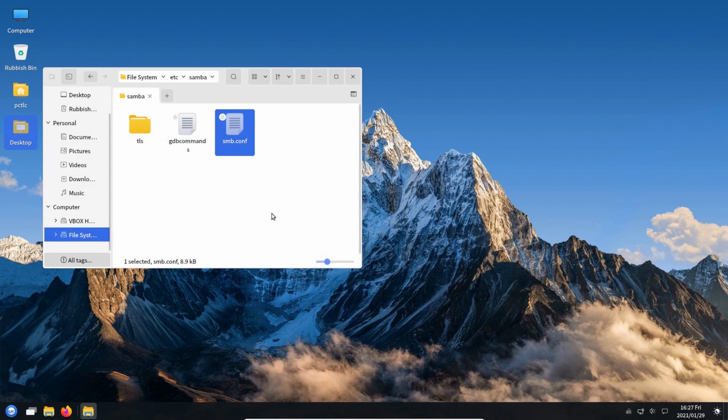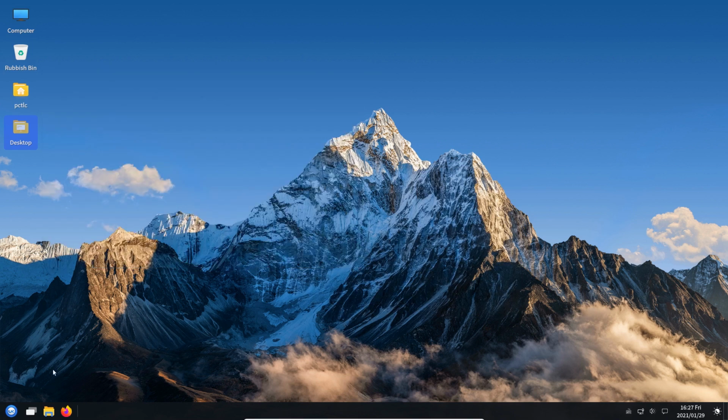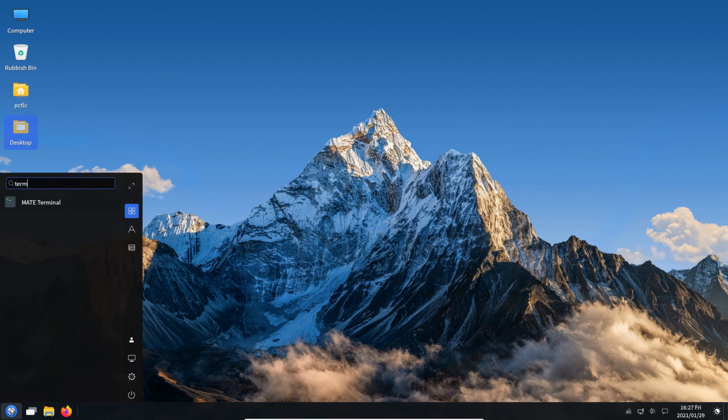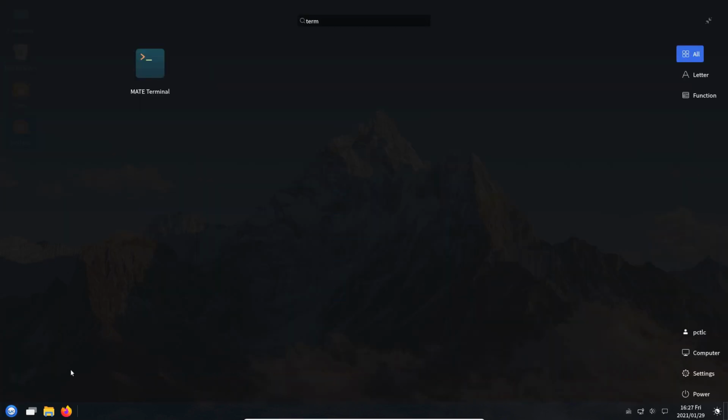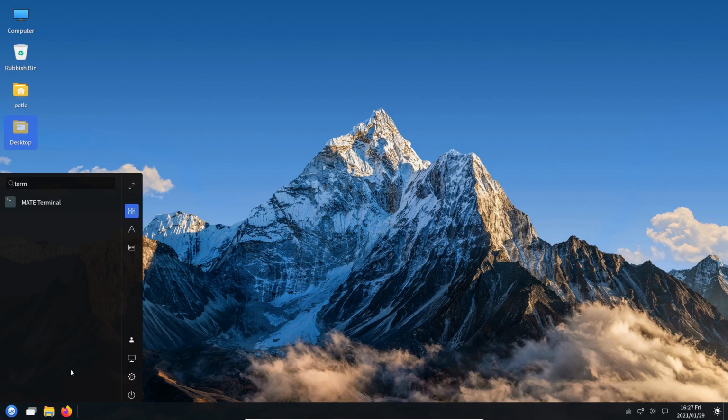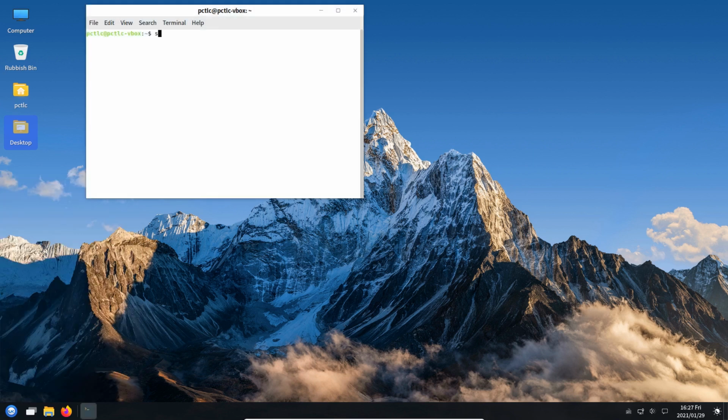We probably need to update the system. So we'll do it the other way with a terminal, with the MATE terminal. Now, pressing Enter just adjusts the menu maximum and minimum instead of opening the actual searched item, which is a little bit strange. sudo nano, oh yeah, if I can spell it right, nano /etc/samba/smb.conf.